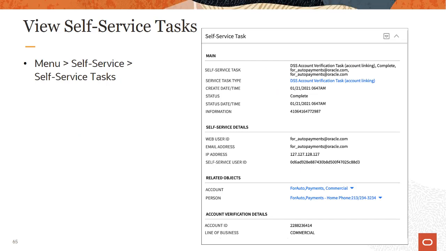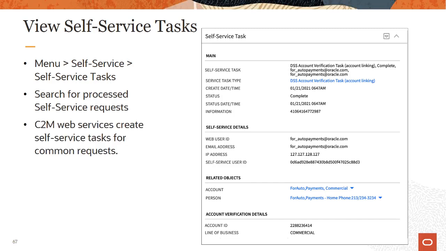You can access self-service tasks in C2M by clicking Menu, Self-Service, and then selecting Self-Service Tasks. You can search for all self-service requests processed by the customer-to-meter system. The C2M web services create self-service tasks for many common self-service requests.